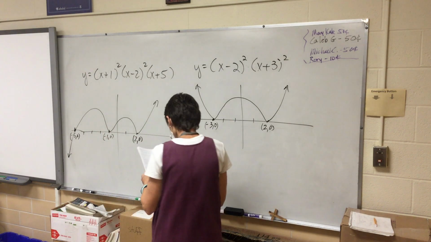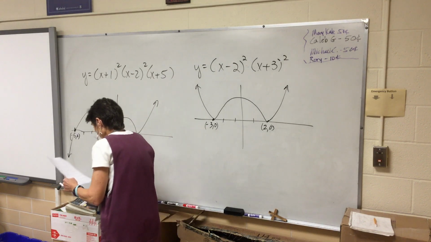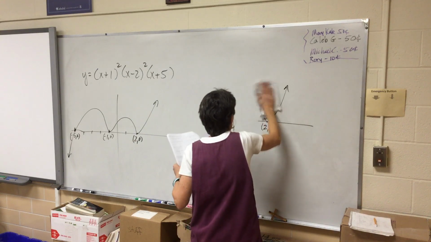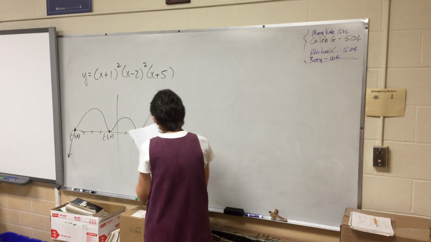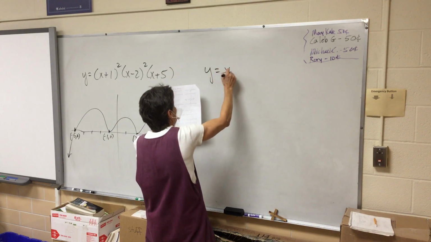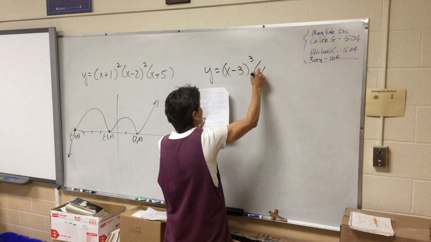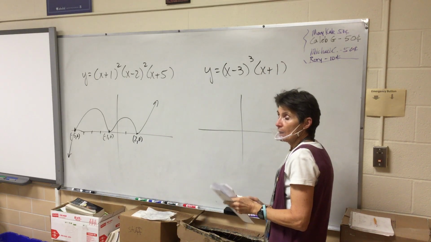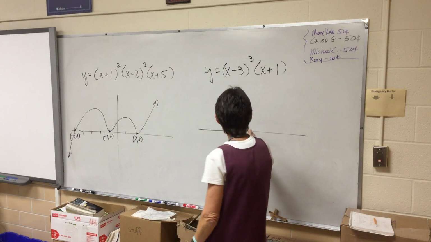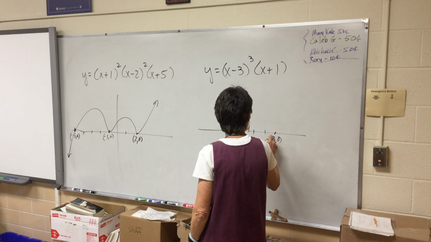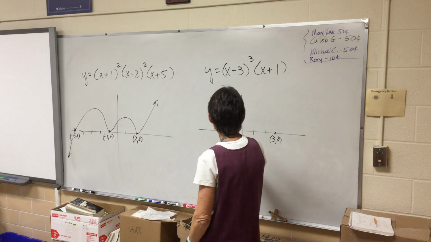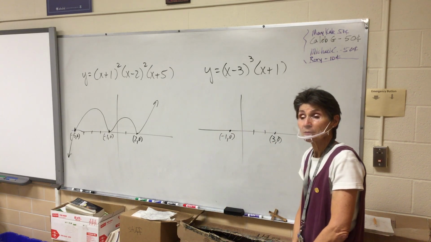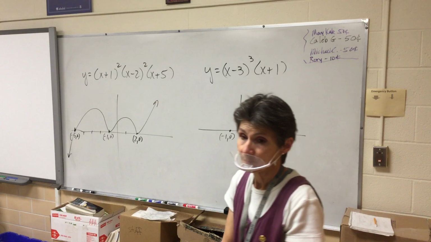Oh, I love this. Isn't this fun? All right, F. Now, F has another little wrinkle. What do you notice different about F? It's got a cube. Now, I'm going to put my 2 dots on my number line. Katie, you all right? Huh? Okay. Put my 2 dots on the number line. Remember, 2 parentheses means 2 dots.